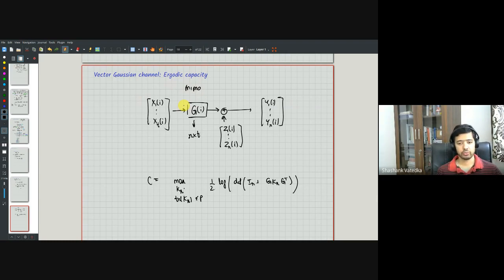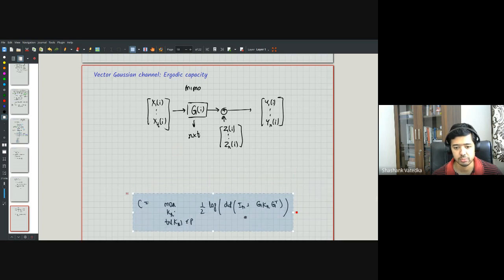So far, we had only assumed that the transmitter has a single antenna and the receiver has a single antenna. But now we can assume that the transmitter has T antennas and the receiver has R antennas, and now you can ask, if G varies with time, in particular if it's a fast fading channel where in every channel use the channel coefficient matrix varies with time, then what is the capacity?